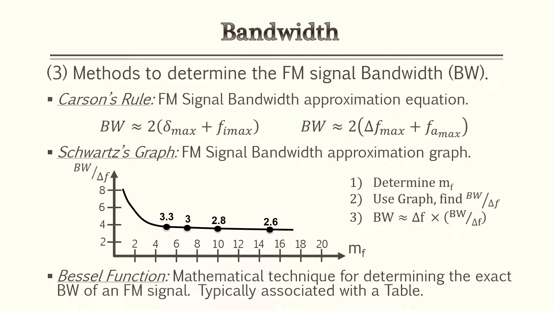Determining the bandwidth of the FM signal is where things get interesting. Going through textbooks and PE references, I found three typical methods: the Carson rule, which is an equation approximation; the Schwartz graph, which is an approximation graph; and the Bessel function, which is a mathematical technique for determining the exact bandwidth and is associated with a table. For this lesson I'll be mostly focusing on the Carson rule, as the Schwartz graph is rare and the Bessel function takes too much time and tables vary across references.